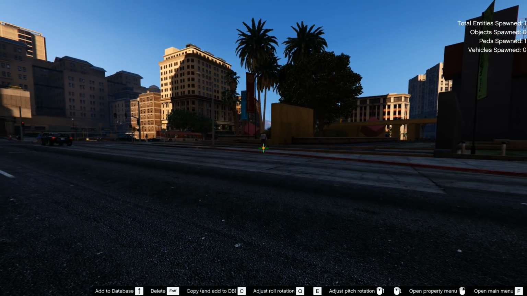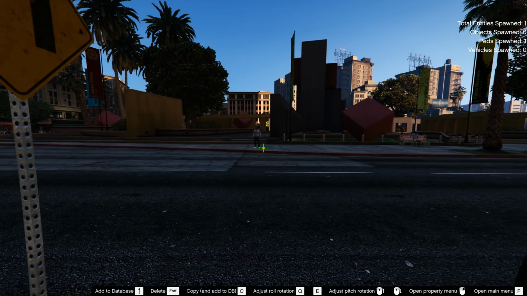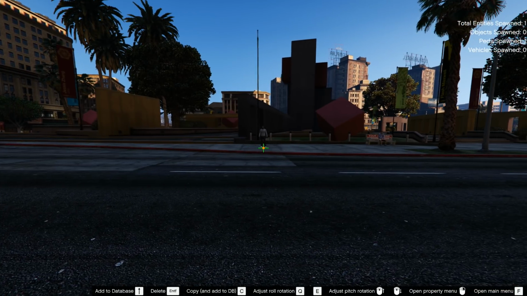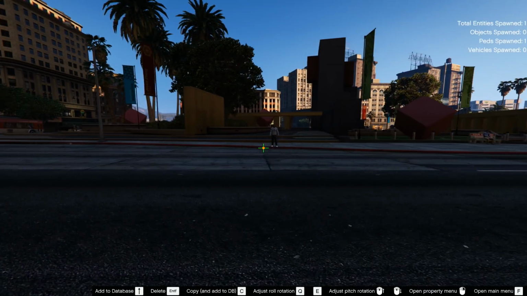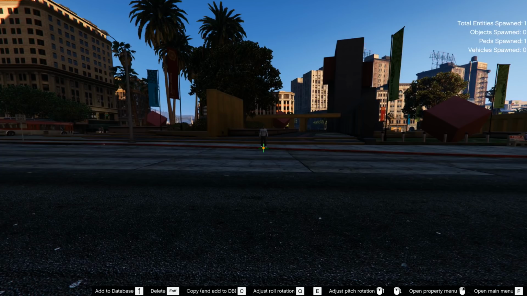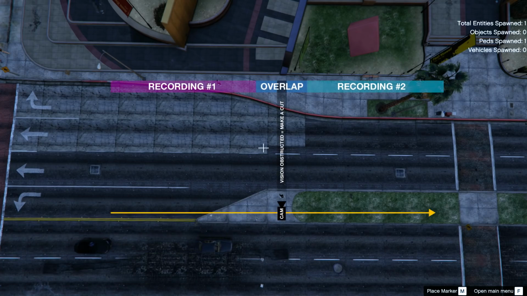One option I want to show you is to let an object pass between the camera and the characters. It needs to be big enough, or basically close enough, so it can fill the screen entirely for at least 1 or 2 frames. In this precise moment you can put an invisible cut. This could be a truck passing, a tree, or a person standing around. Ideally that object is monochromatic. Of course the shot that comes afterwards needs to start behind that same object so it transitions back in there.